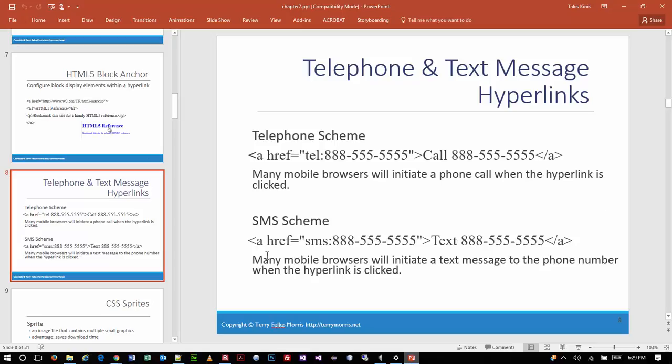You just add that little tel and the little colon. Same thing for SMS. What's SMS? Text messaging. That's what text messaging is. So if you want to build into your application the ability for somebody to click on something and then bring up their texting application, whatever that happens to be, that's the technique you can employ.